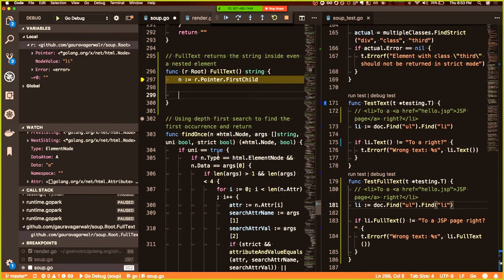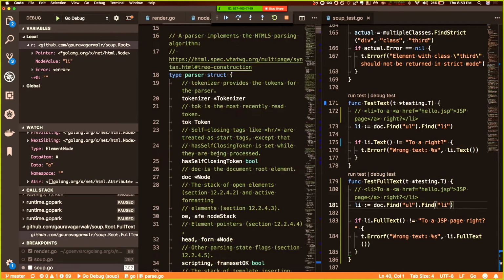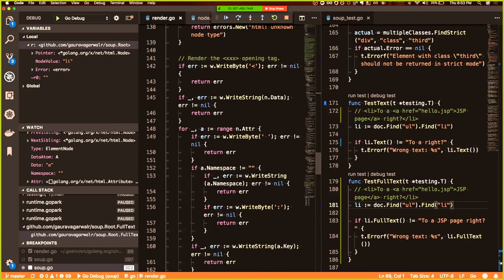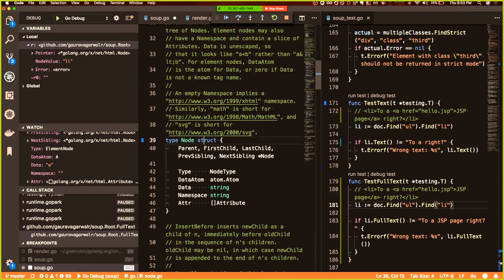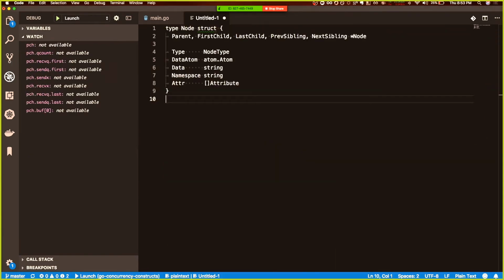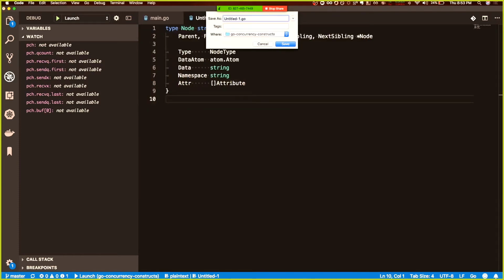Okay, let me go into the net HTML package itself. So this is the structure of node.